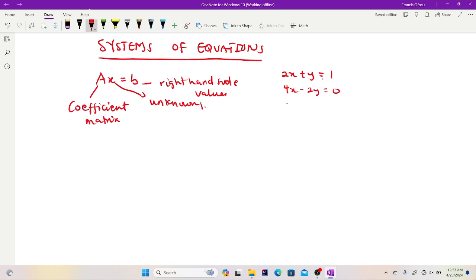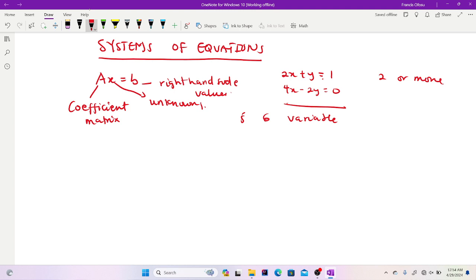So for systems of equations, it starts from 2 or more. You can't have a system with only 1 equation, right? So we're going to tackle systems which are 2 or more. Let's say 3, 4, 5, 6, 7, right? In real life, you're not going to have only 2 equations because whenever you want to model anything, the parameters in nature are many, so you're surely going to have 5 or 6 variables.